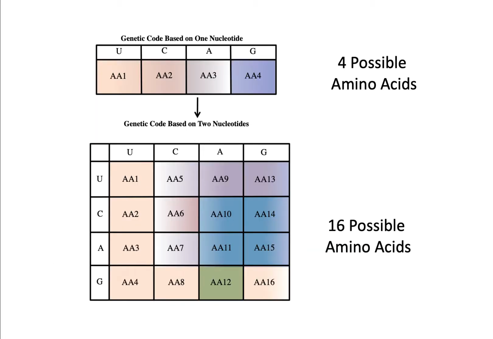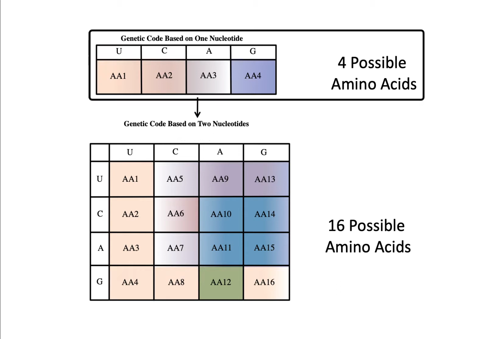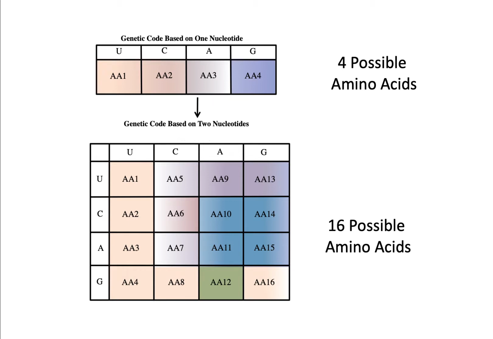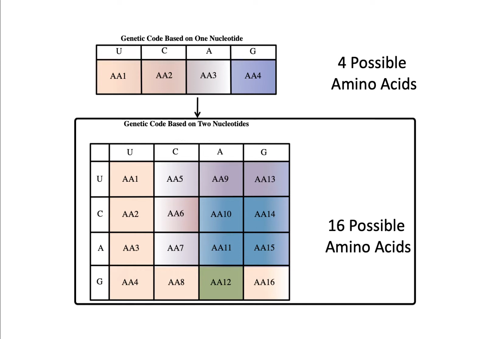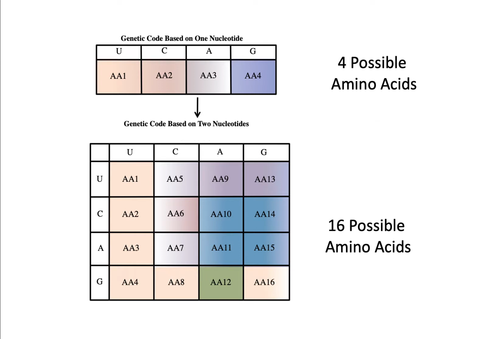So the effect that would have then, going from a 1 nucleotide codon, you can only have 4 possible amino acids. You still can have some variation in what those amino acids are. These ones over here are nonpolar, and then moving over to the right where you have more polar groups. Moving to a 2 nucleotide codon, now there are 16 amino acids possible, including no stop codons. But then you can make a genetic code that looks somewhat like this, where it's mainly nonpolar on one side, more polar groups and reactive groups on the right-hand side.